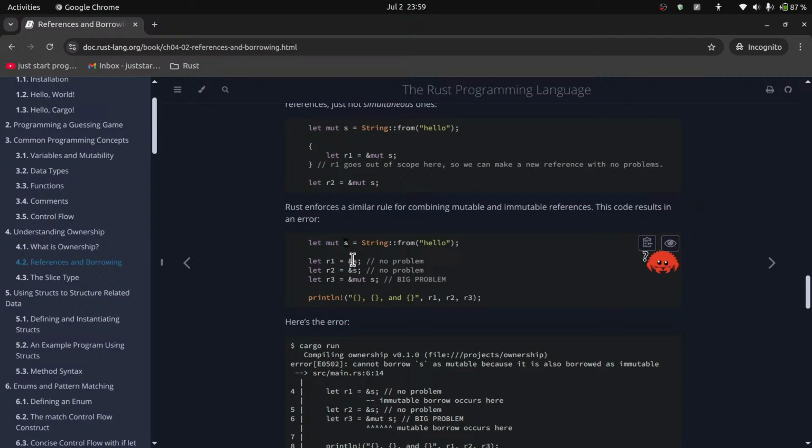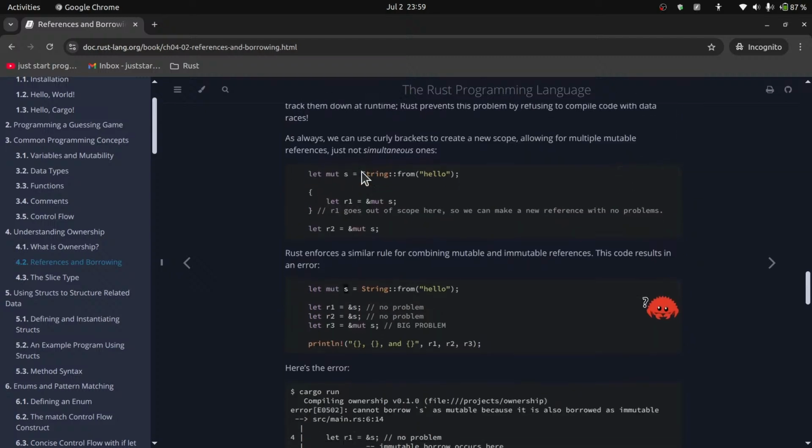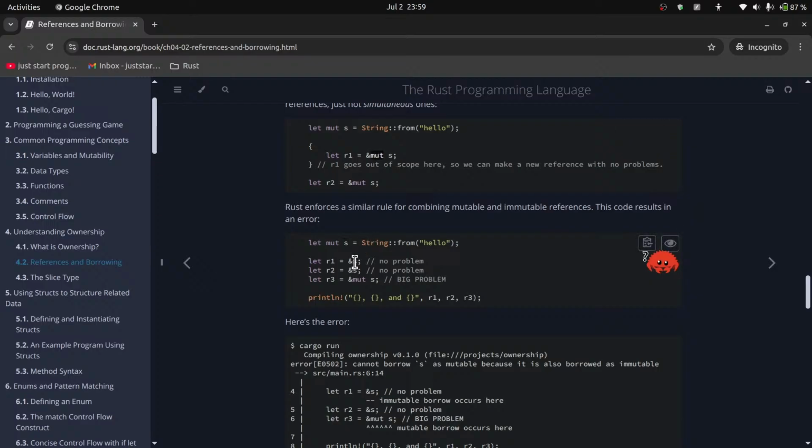Because this one is mutable, this one is not mutable. So it's allowed. We're just referencing S, but probably we're not planning to change the value of S at this point in time for this reference. Same for this one.